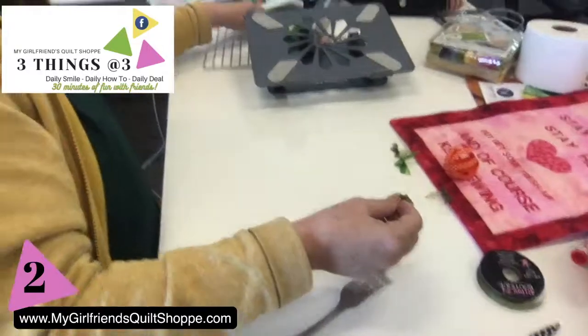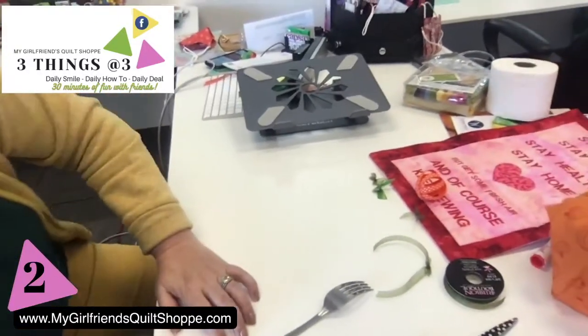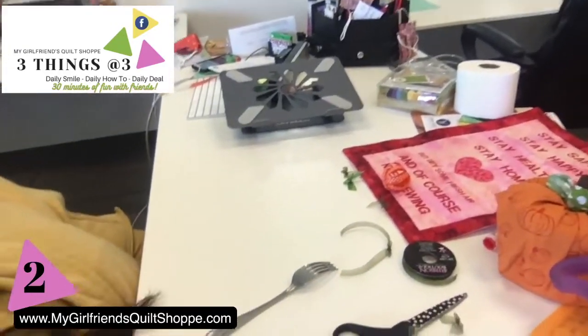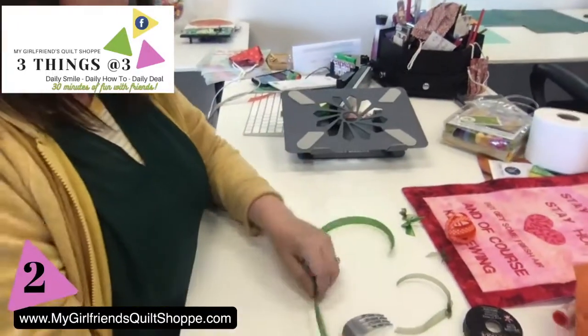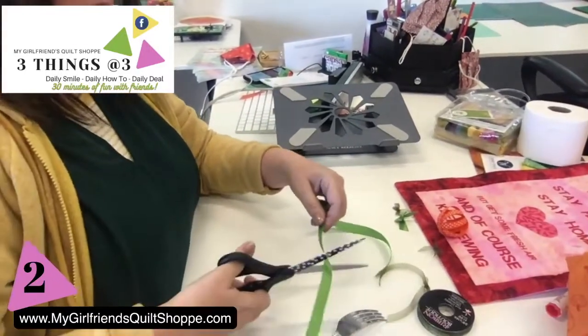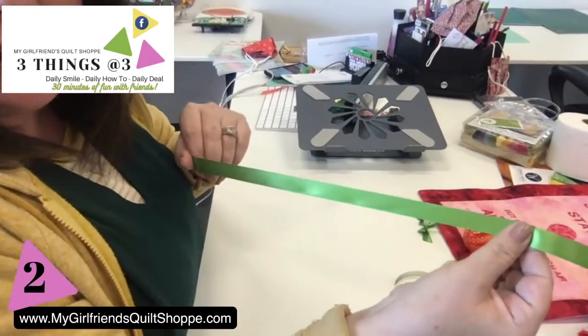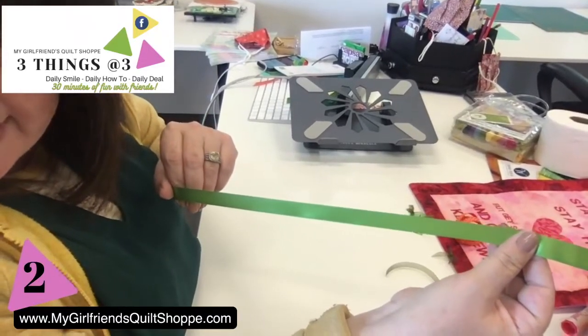Sorry. I couldn't help myself. Let me grab a different color ribbon. That might help. Okay, hold on, Smoky Joes. All right. We'll see how well I do with this one because this is a little bit thicker, okay? But hopefully you're going to be able to see this a little bit better. Let's try to do this again.